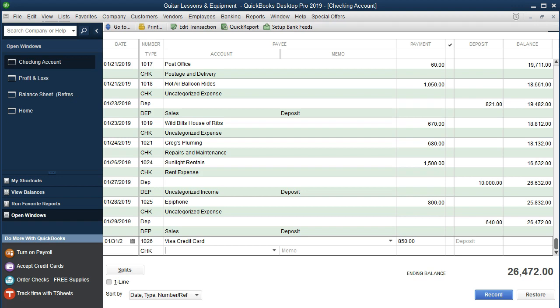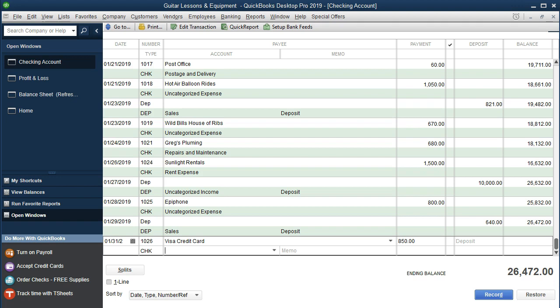Now the problem is, what expense account does that go to? I don't know. The only way I would know that is if we had the credit card statement and knew what expenses we want to put the credit card statements to, because those are where the actual vendors are. Not only that, but do they actually pay off the entire balance on the credit card? In which case we can kind of group all the expenses, or not. So we have a couple different issues on the credit card. How are we going to deal with the credit card? Oftentimes there's an issue with business versus personal on the credit card as well.